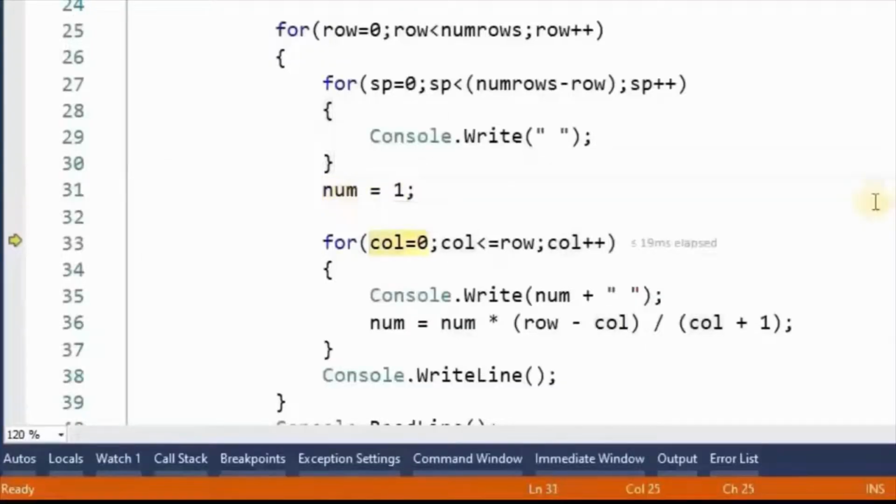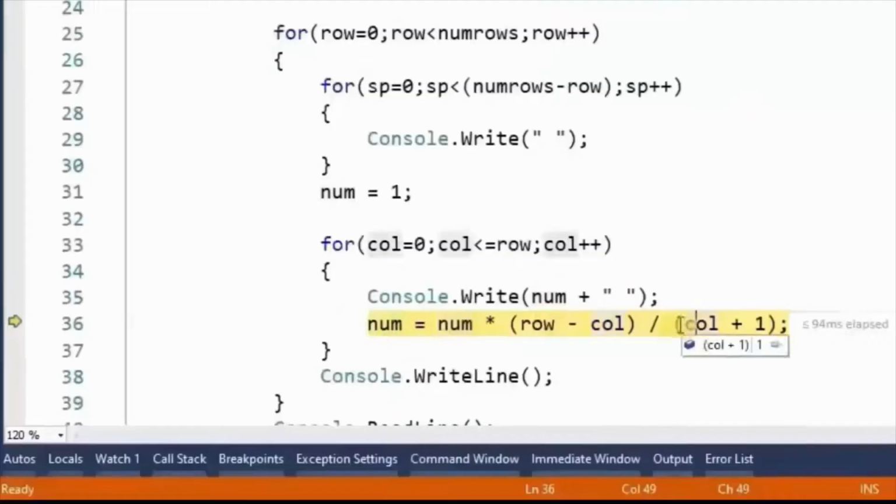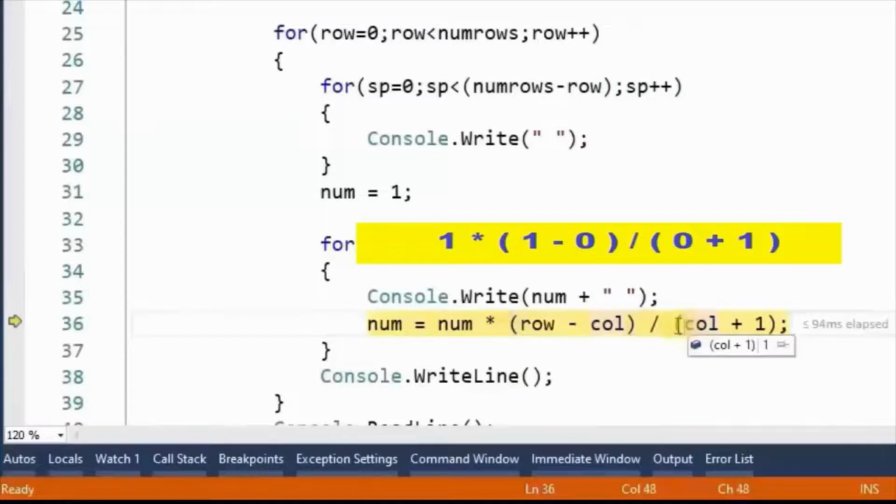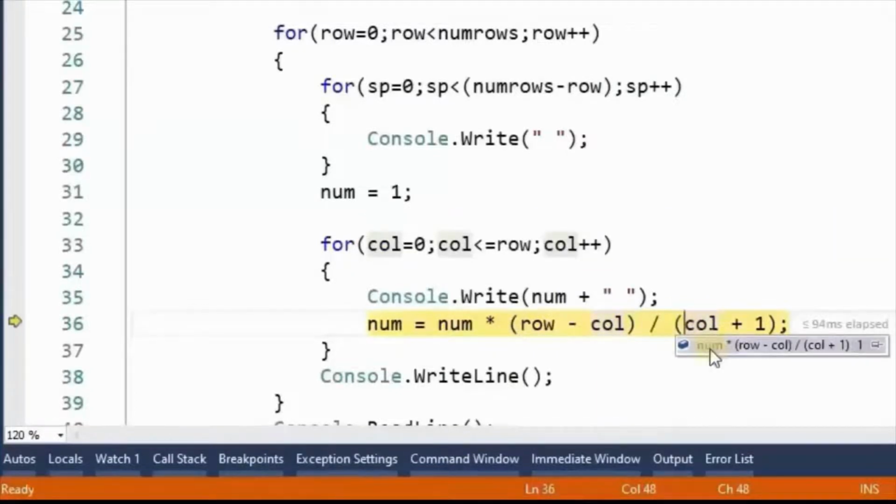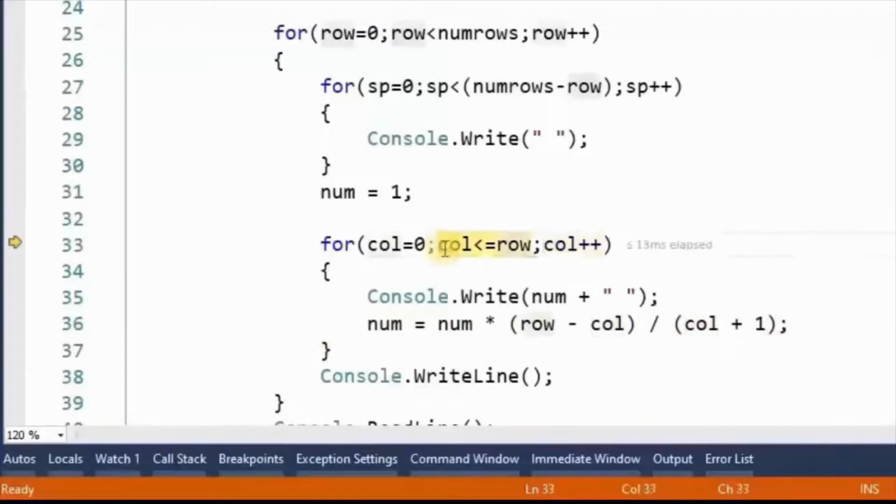Num is 1, col is 0 and row is 1. So 0 less than or equal to 1, condition true. Num is 1. So 1 is printed. 1 into 1 divided by 1. So result is 1. So num is equal to 1. Col plus plus. So 1 less than or equal to 1, condition true. Num is 1.